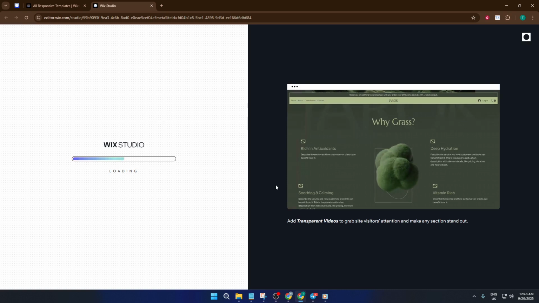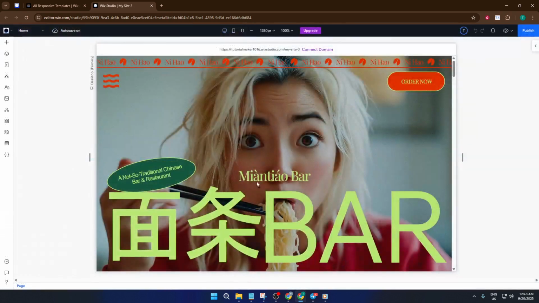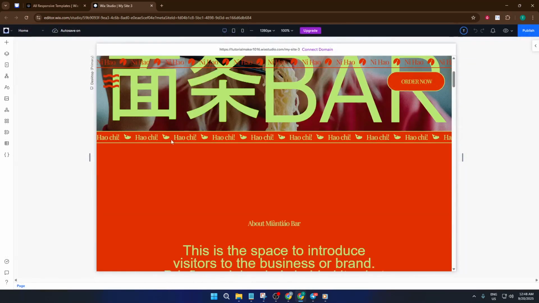If there are placeholder images or sample menu items, go ahead and swap those out for your own. You can change text, colors, images, and even rearrange sections. This customization is where you make the site truly yours. For example, change the restaurant name, upload your signature dishes, and maybe update the color scheme to match your brand. Don't worry if some details take a little trial and error. Wix lets you preview everything as you work, so you'll always see what your customers will see.